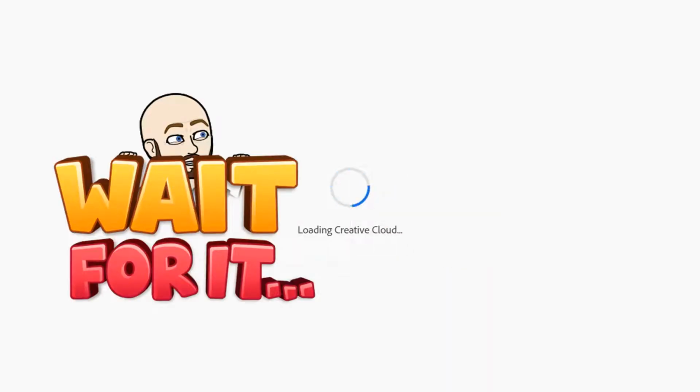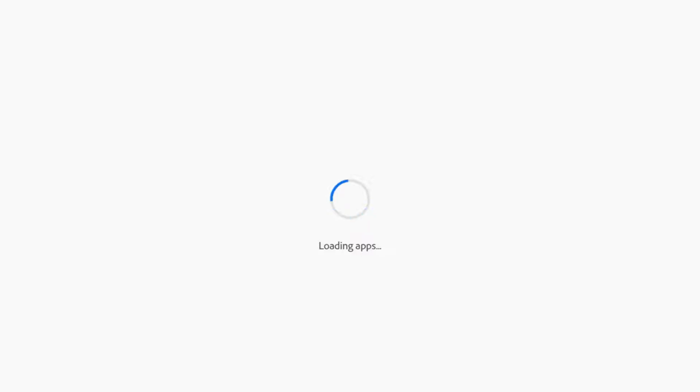And then give it a minute. It'll be loading Creative Cloud. And for some people, you may see an update being done there. It'll take a few moments. But then once all the apps are loaded, you will now have Creative Cloud on your device, which syncs all of the Adobe products. So Adobe Acrobat Reader is probably the one most people will be most familiar with, because that's what we use to open and read PDFs and edit them, etc. So those apps will be loaded.